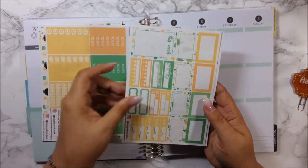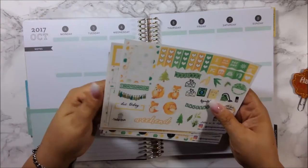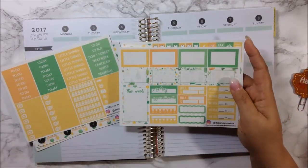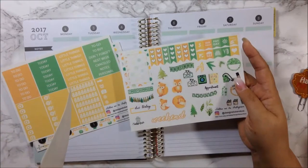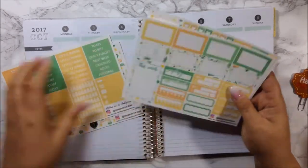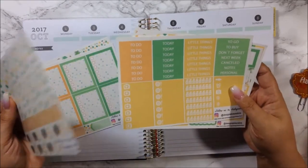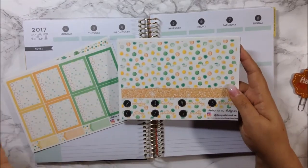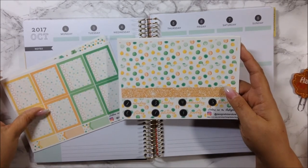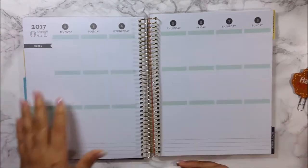So you get 5 sheets, which really is 3 sheets printed, and I just cut them to make them like this because this is what I'm used to doing. It's easier for me to go through the actual pages, and I do have a Silhouette, so I do love to use printable kits. If you are in need of a kit for a certain activity and you don't want to wait for a shop to send it to you, these printable shops will just send you a digital copy, and you download it, print it, and either kiss cut it with an X-Acto knife or scissors, or just use your Silhouette machine. I am lucky that I do have one, which is the Portrait.